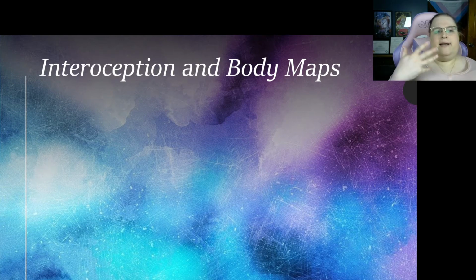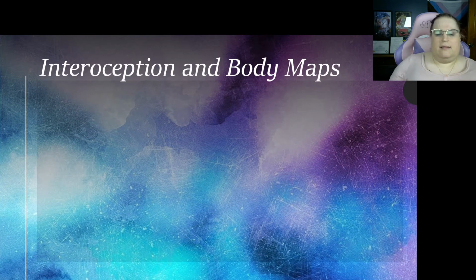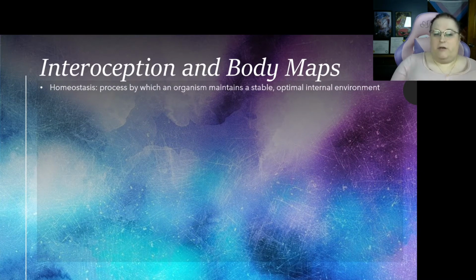So, to understand this theory, which has to do with what's called interoception and a brain function called body maps, we first need to turn to some basic biology. And I mean actual basic biology, real science, as opposed to the approximation that people get taught in 8th grade and think is how biology works. Although this is actually a relatively simple concept, so this is taught moderately accurately in middle and high schools, sometimes. And that is the concept of homeostasis.